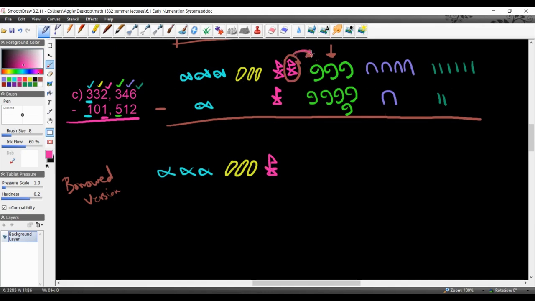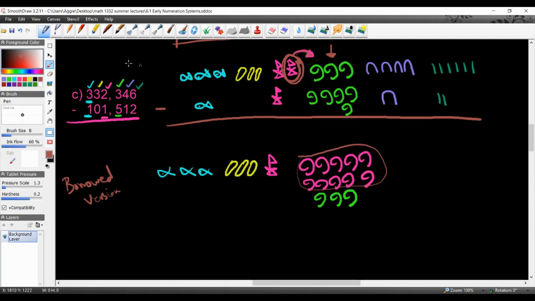So if I change this guy into scrolls, that means it's 10 of them because 10 times 100 is 1,000. Okay, so now I'm going to have 10 more of these. So 1, 2, 3, 4, 5, 6, 7, 8, 9, 10, plus the 3 that I already had. So 1, 2, 3. I kept them the same color just so you could see what happened. So this guy became these guys. We just replaced it, essentially. All right, and then we have everything else the same. So 1, 2, 3, 4.